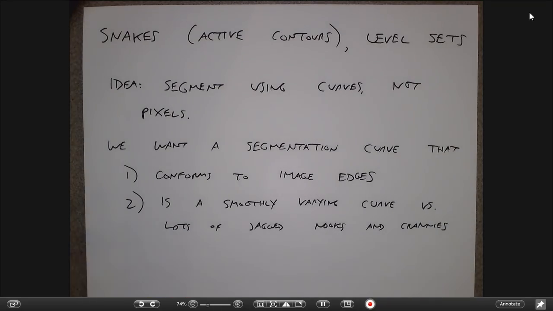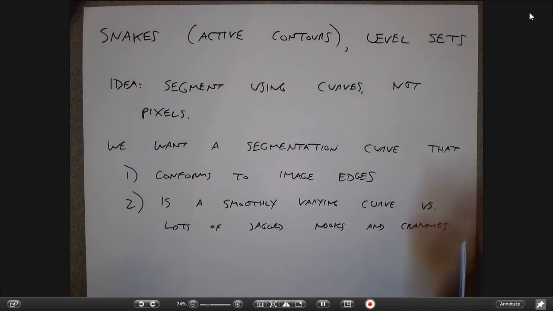Right? So the idea is that there's this tension between wanting to go tightly around the edges, but also not wanting the curve to be super jaggedy and pixelated, right? I want to have this nice rubber bandy thing. And of course, there's a trade-off between these two things, as I'll talk about in lecture here.